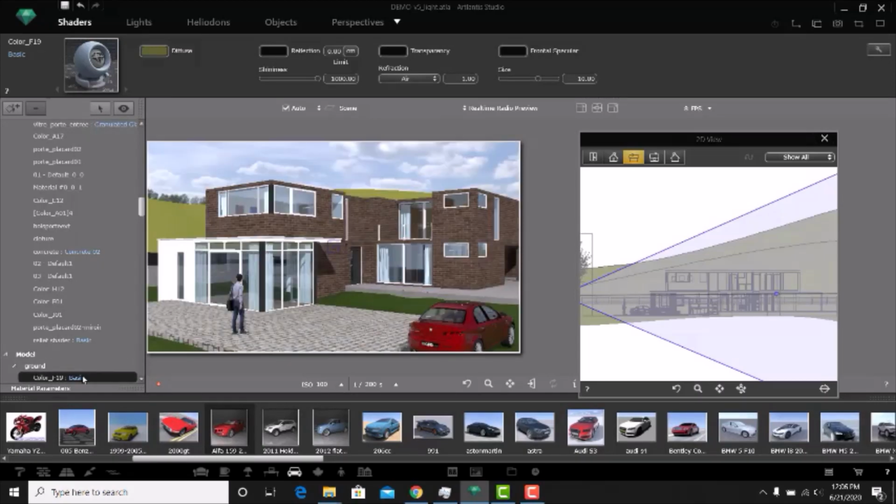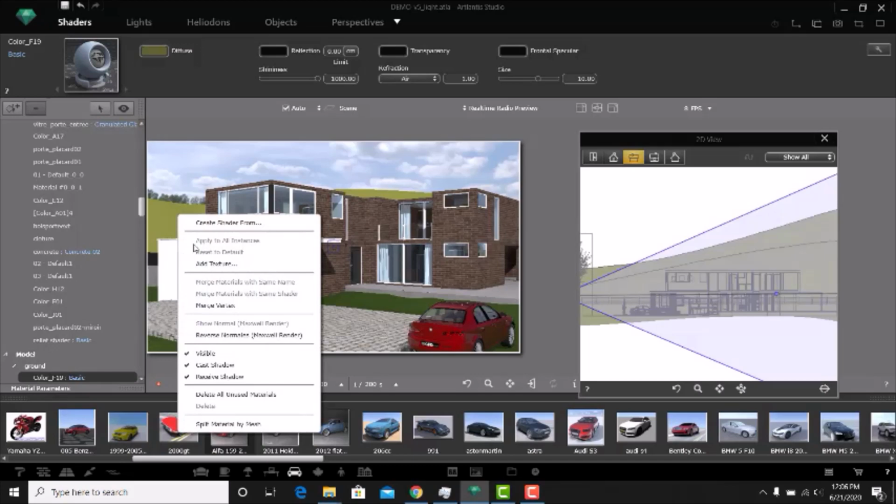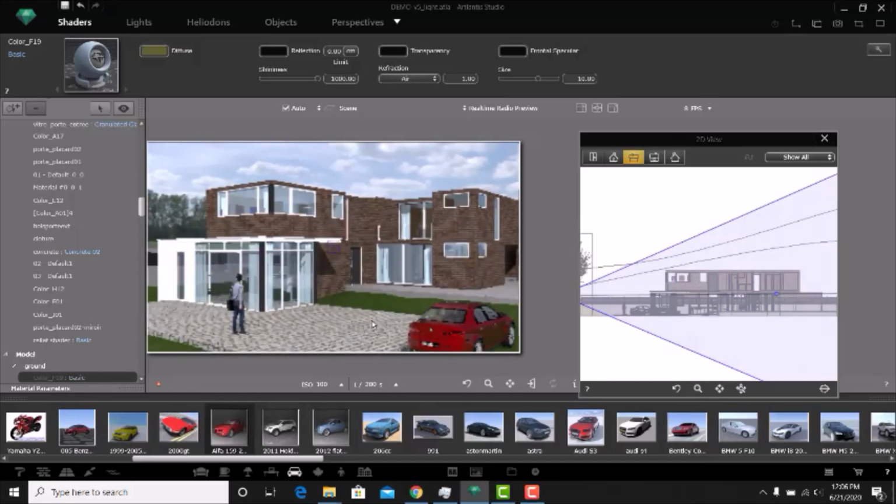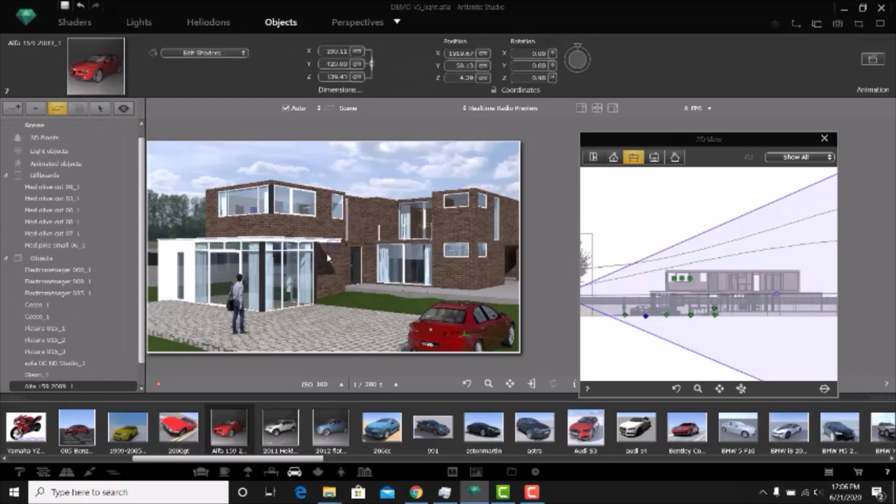This is the ground material, so you just right click and uncheck this to make that disappear. Okay, can you see what we have here now? So you only use realistic materials. You only use realistic materials. So I'm going to end this now and wait for the next one.